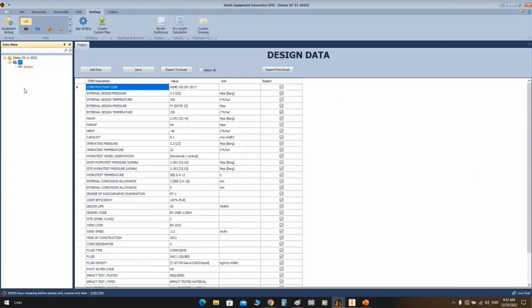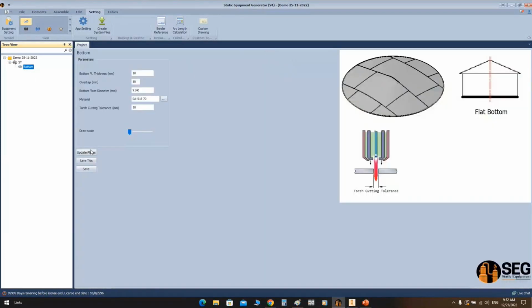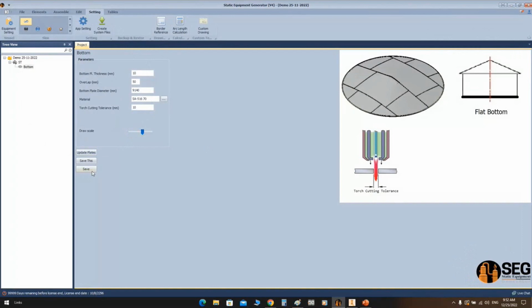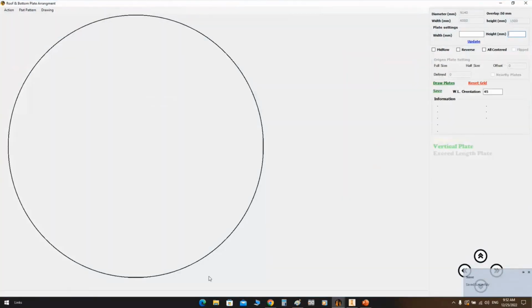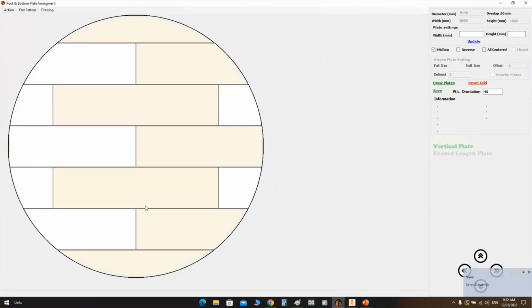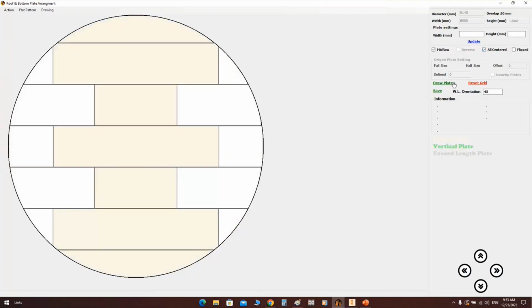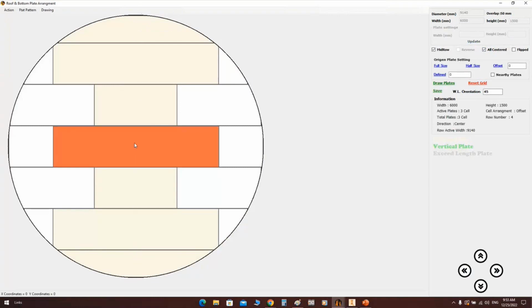And let's save that. Let's come back here and open the plates, change the scale. You can see that if you open that, the scale is a small scale. If you change that and click on save, you can increase the scale. So if you click the mid row and row plates, you will get this configuration for the bottom. Let's check another option before changing it. Let's reset the grid and check the all center and click row. So you can see all blades will be centered like that: a large blade, half blade, large blade, and another large blade.